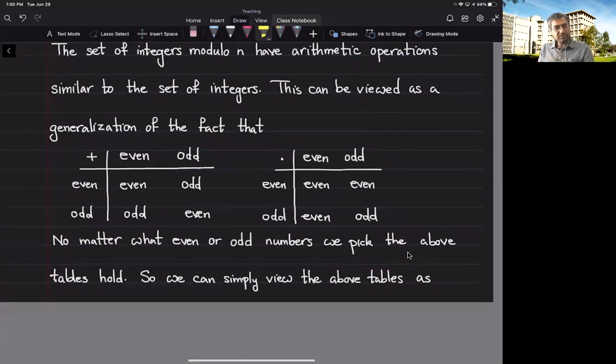This is a point of view that we are going to borrow to define operations, binary operations, for integers modulo n. I'm repeating the word binary operations. This is not something special. This is essentially a function that takes two values and spits out another value. Later, we will be expecting more out of these operations, and we will axiomatize the properties that we are looking for later.